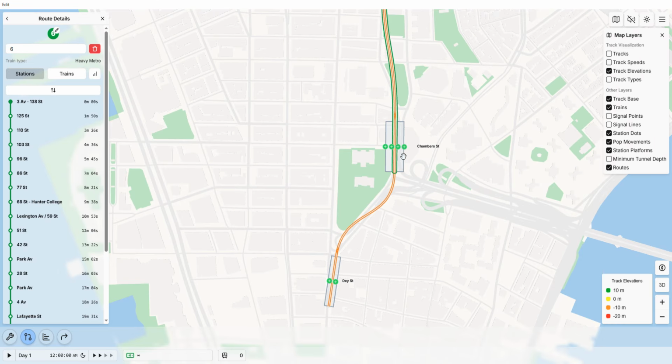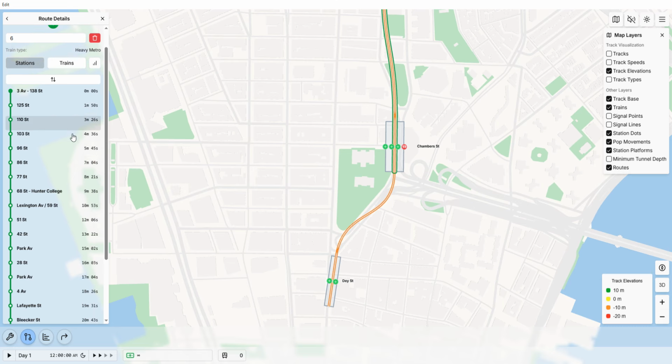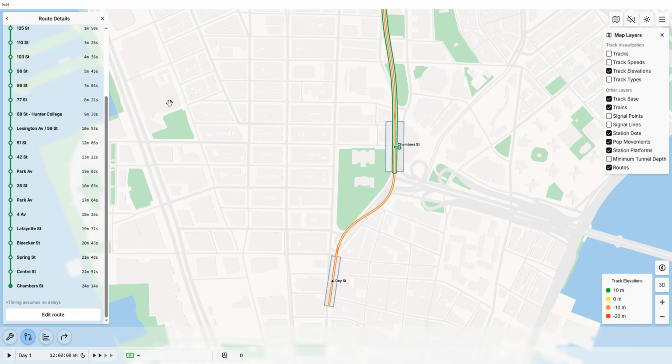It's going to come around. It's going to stop again. So what I actually want it to do, I think, is have it stop on this side. So it'll come around and it'll stop here. That way it's not sitting here and then waiting and disrupting things and moving slowly. So we do that. We will confirm our changes. So that route is done.